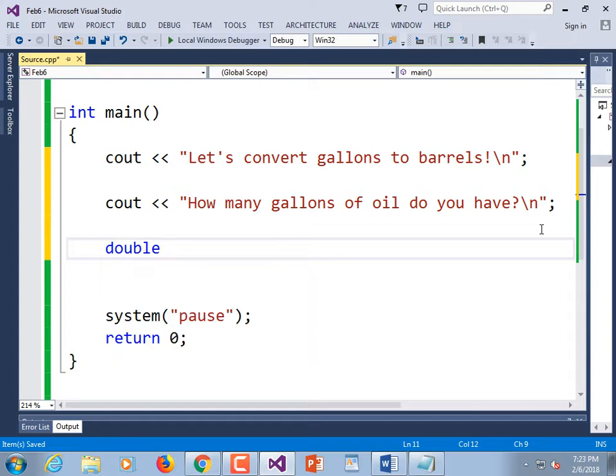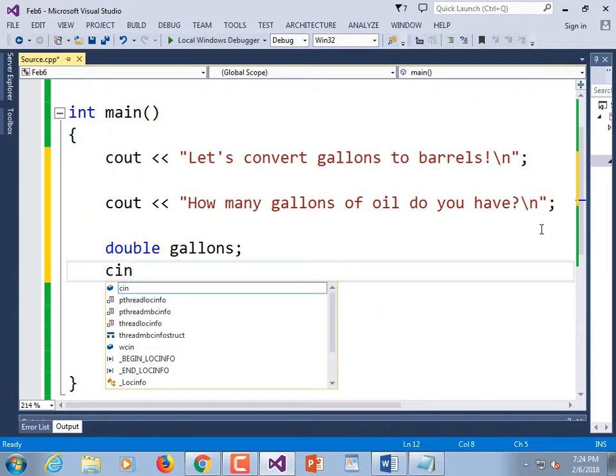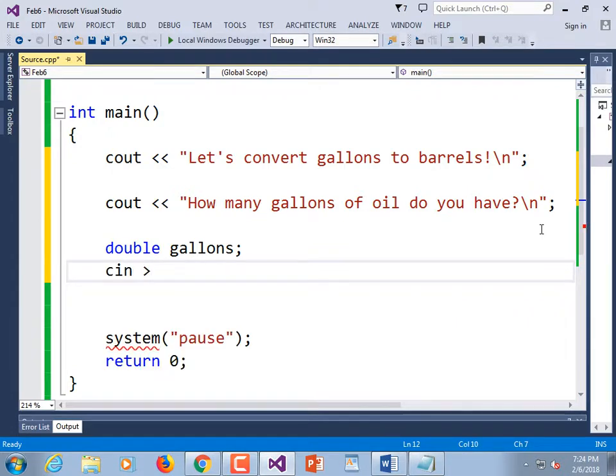The best floating point type is double. So double gallons, I don't even need to initialize it. I'm just going to declare it. And then I'm going to use cin arrow arrow gallons in order to store their input into it.